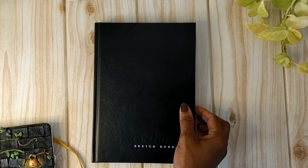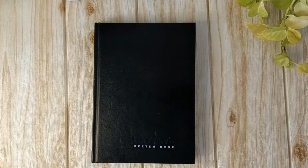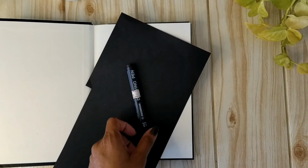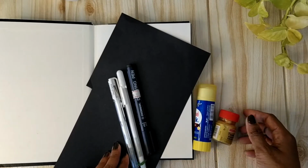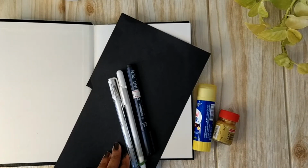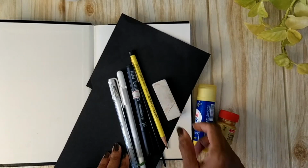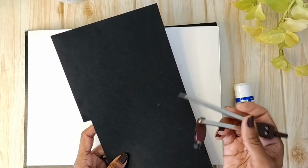Let's set up a new bullet journal for the new year 2021. I'm going to be using a sketchbook because I just like sketchbooks. So we would be needing whatever book of your choice, a black sheet of paper, some pens in black and maybe a white and silver, some glue, optionally paint the color of your choice, then a few brushes, pencils, and erasers. So starting, I have used a compass to cut out a circular shape.